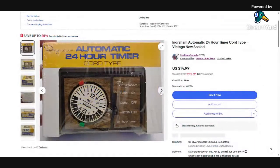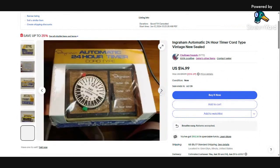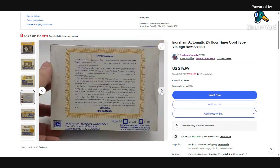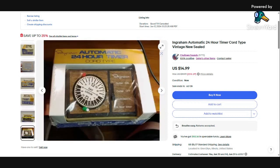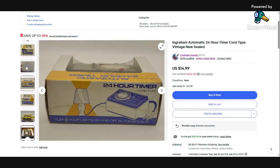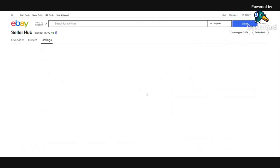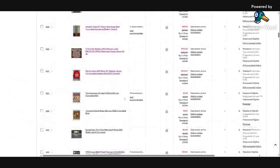So there's an old school timer from back in the day, and it's brand new. So that's how you set a timer without Alexa, I guess. You put these little tabs here on the hour and the day, and then it turns on at that time and turns off at that point. And you're literally just plugging in a lamp cord or whatever. Like Home Alone, remember that movie? Kevin made the house look like it was all active with people dancing and stuff because he set stuff on timers. I thought that was cool.